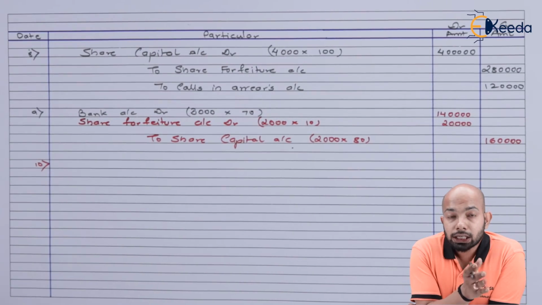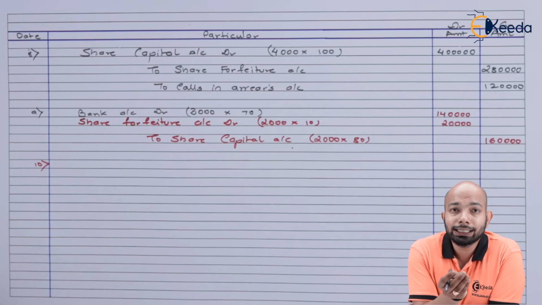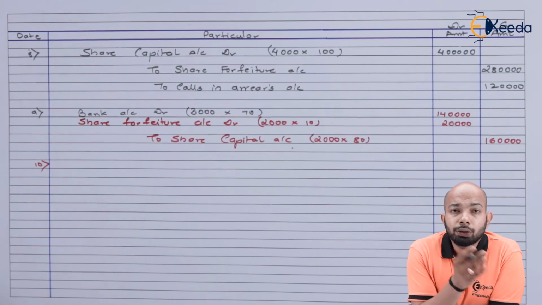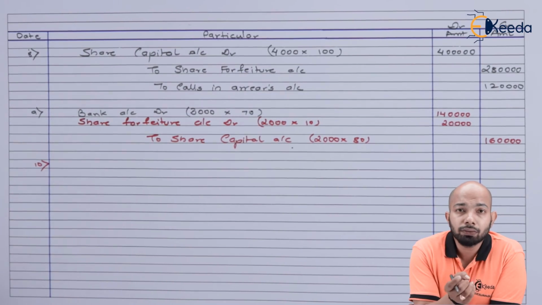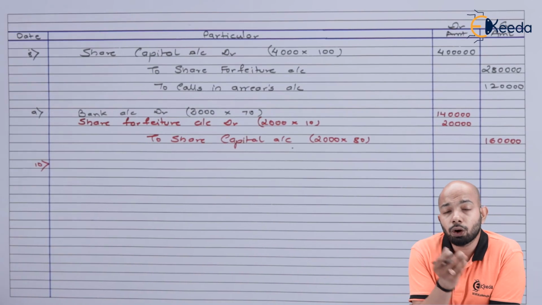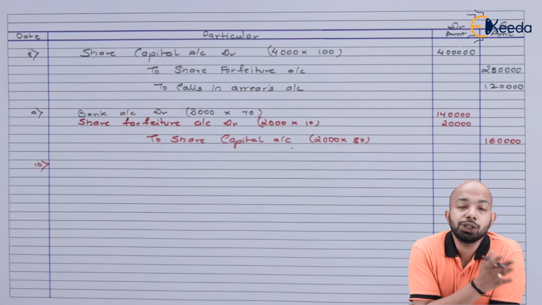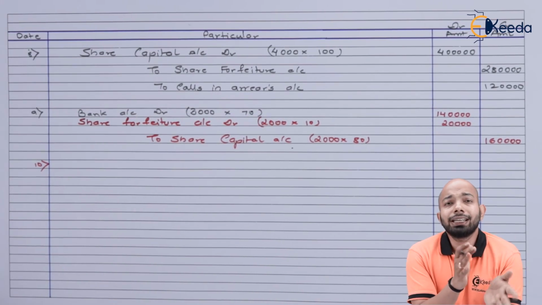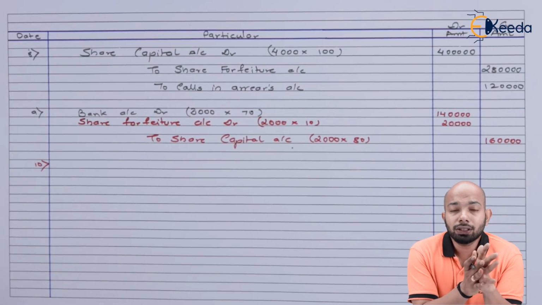Now, when it comes to transfer of balance to capital reserve from the share forfeiture, we cannot transfer the regular balance. That means 2,80,000 is the balance, out of which we utilize the difference between 2,000 into 10, or rather 20,000 has been utilized. The balance, whatever is left, cannot simply be transferred from share forfeiture to capital reserve like that, because only partial shares have been reissued, not complete shares. Had complete shares been reissued, then it would have been a different criteria altogether. But in this scenario, that is not the case here.